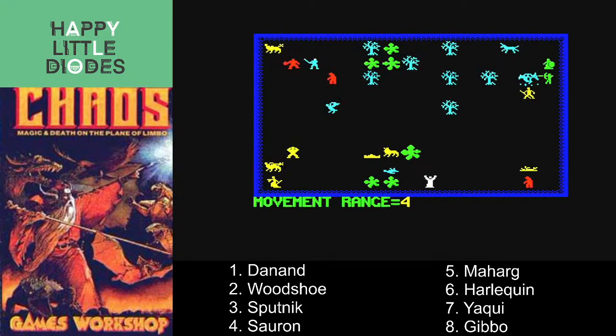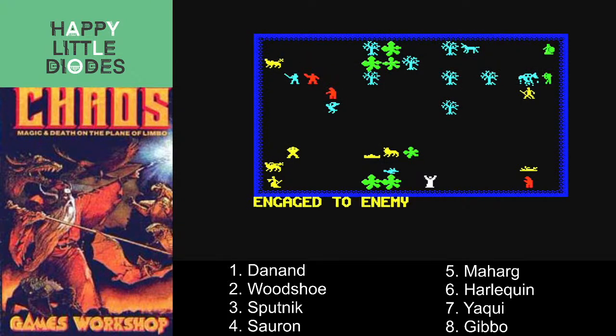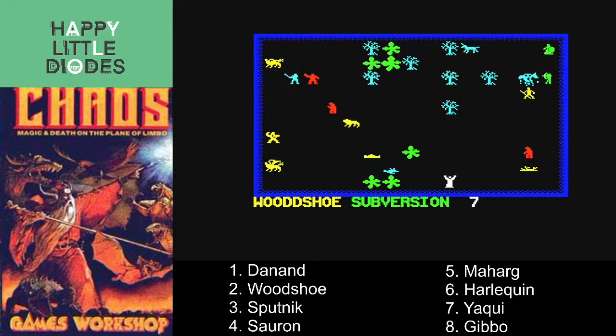That is a direct attack on a wizard. Survived it. Sputnik under attack. Sauron is looking strong. Harlequin also. Sending the troops north. Another subversion from Woodshoe. Let's see if Woodshoe can control this ghost on the next turn.